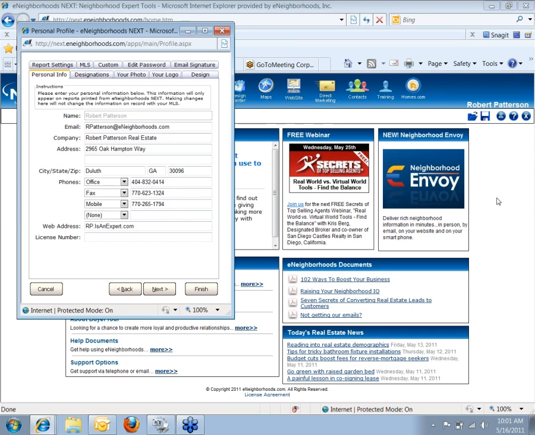As you see here on the screen now, this is my personal profile. Over here on the right-hand side, when you log in, this should have your name at the top. So I'm Robert Patterson. That's got me logged in here. There are different tabs at the very top here, as you see. It'll always start off with personal information, where it's got your name. This is an embedded name. You cannot change this name. However, your email address, your company address, all this other pertinent information you may change. And make sure to put your web address in here as well. You do not need to worry about your license number. This is for other real estate companies in other areas of the country.